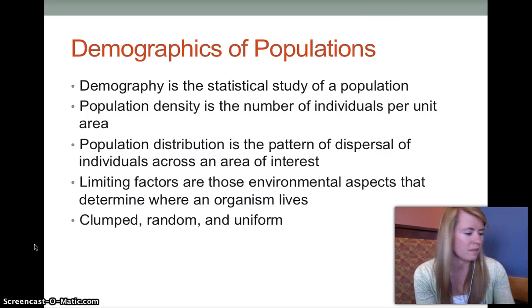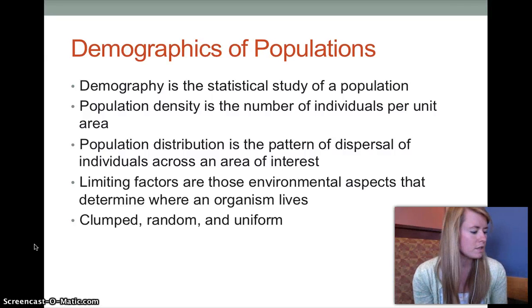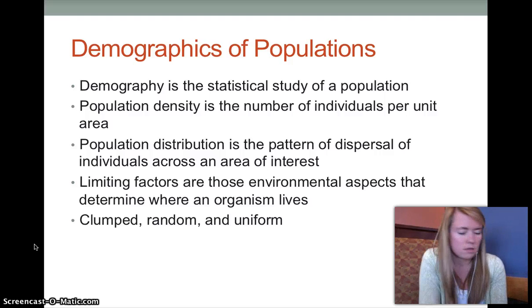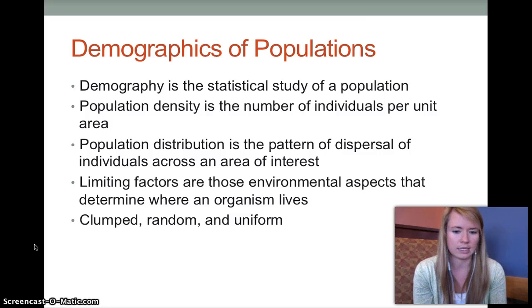So there's the shrubs I've been talking about. The shrubs are clumped. So they live close to each other in random clumps, right? So they can be clumped, random, or uniform. And there's a good picture there. Most living things are found clumped or random. There's not too many uniform, but it does happen. So those are the 3 different patterns of dispersal.